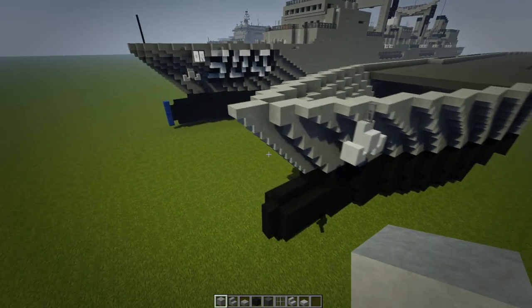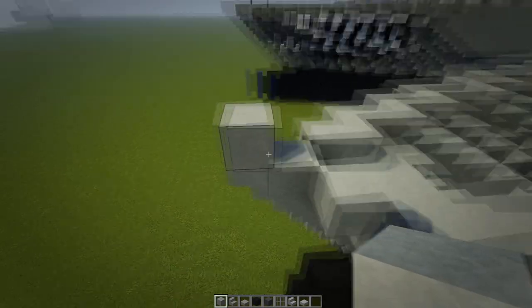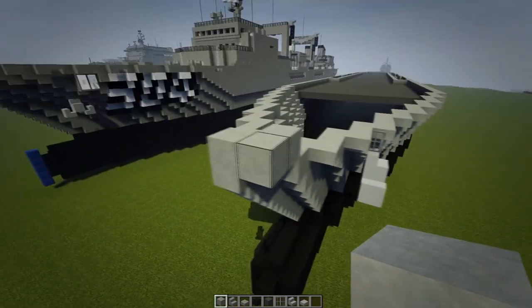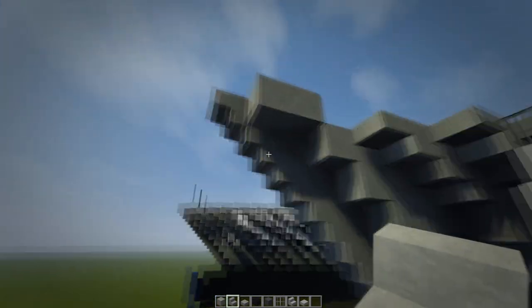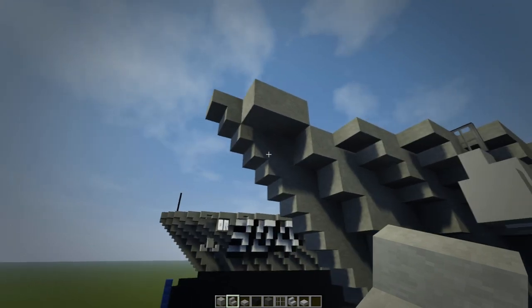Okay, so this next layer is going to be a bit different. So we're just going to put one here, and then we're going to put two on the side of it, like that. And then a staircase on that center one, so it'd be like that, pretty much. It seems a bit odd. Looks a bit odd to me as well.